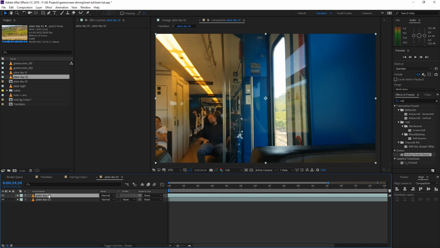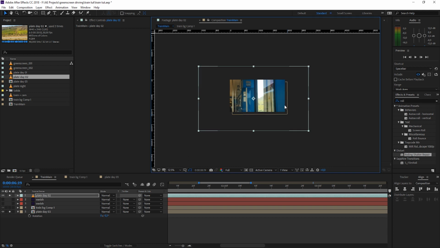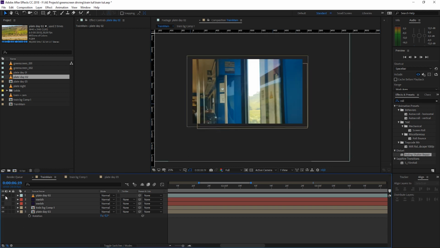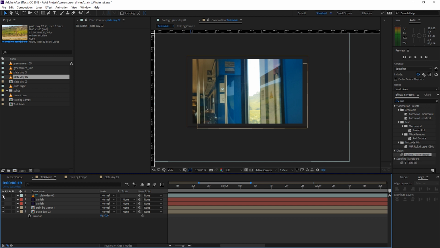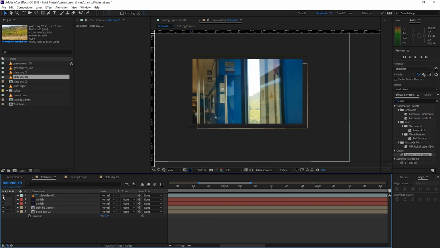So let's call this still ref bg, copy it and bring it into our main. Here we see it. What we can do here is, of course, disable it, but you can also set this to be a guide layer, and a guide layer won't be rendered in the rendering later on. So no matter if you by some accident leave the eye enabled, it will not render.